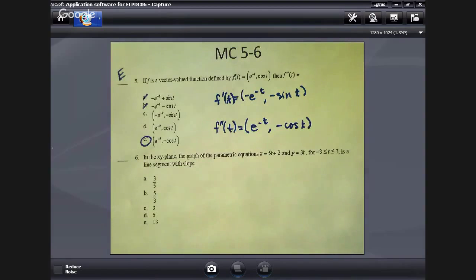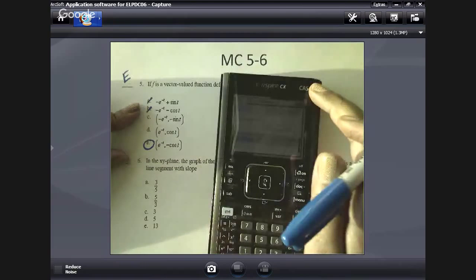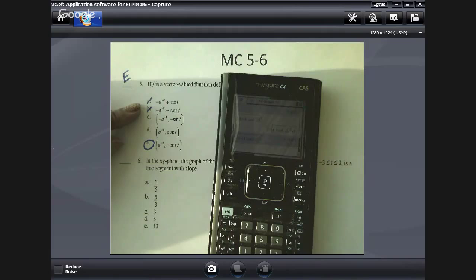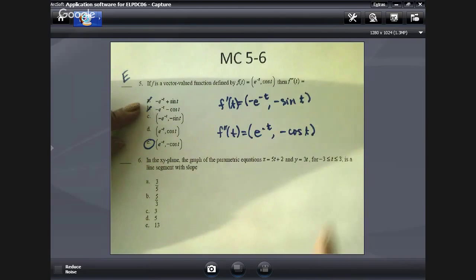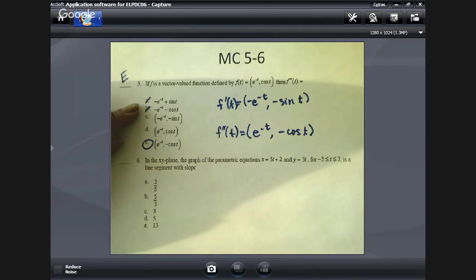Notice that all of these questions so far, except number 4, could appear on either, wait, let me check. Yeah, could appear on either calculator or no calculator. So understand that it can be either way. Some of these questions would be strictly no calculator because a calculator will make them too easy, like this one. Not easy for everybody, but somebody has what I have. See the letter CAS up here? That means it's a computer algebra system. Literally, I can put that in my function, put it in my calculator, push a couple of buttons and get the derivative without having to know how.